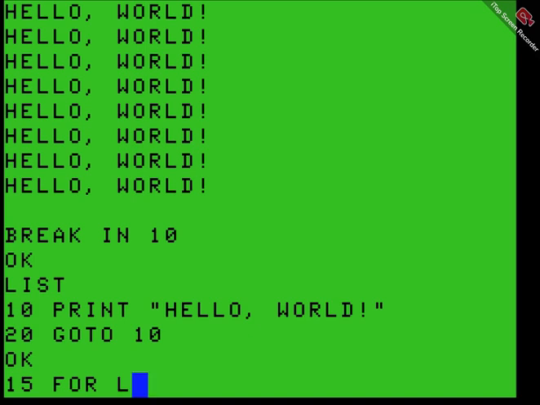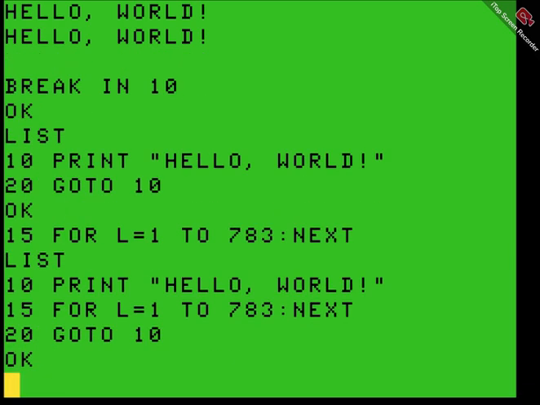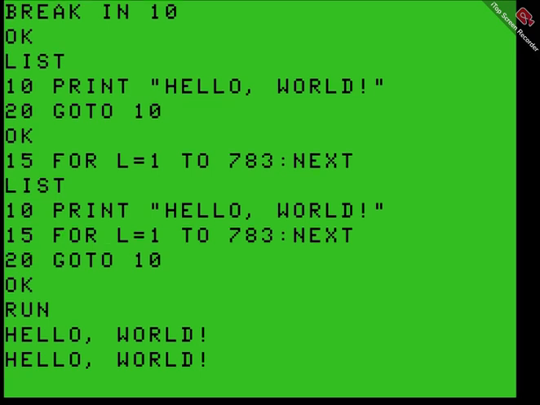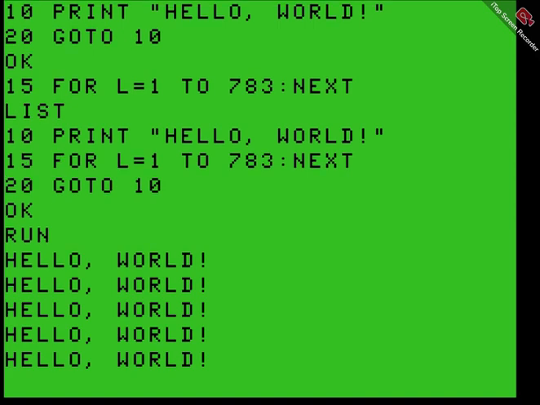I can put line 15. Now we will get into for loops later, but for now I'll just say this basically makes a short pause. Now we will see it keeps printing them.